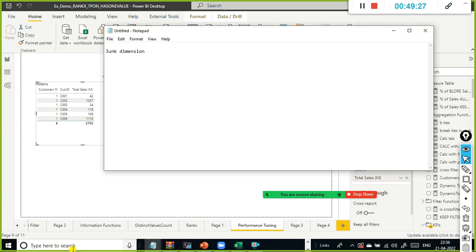Apart from this, the table functions that we create, like the FILTER function that returns a table and CALCULATETABLE that returns a table, we are not going to create any relationship for these. Even in the case of a junk dimension, we are not going to create any relationship.